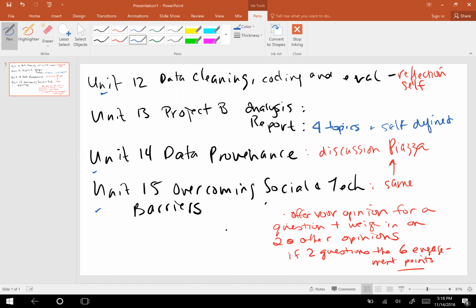So the pieces by which we're assessing performance are this Project B, we're grading Project A right now, Project B, and then these 2 discussion pieces. So that's all we've got left between now and the end of the semester.